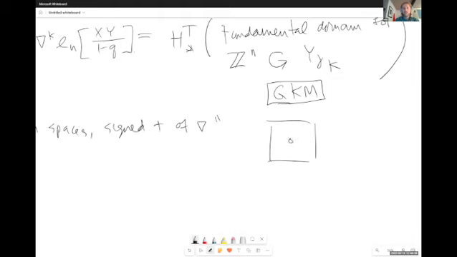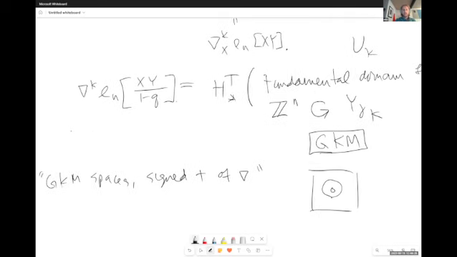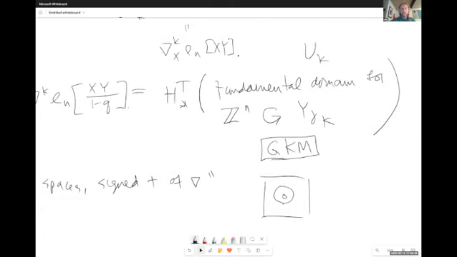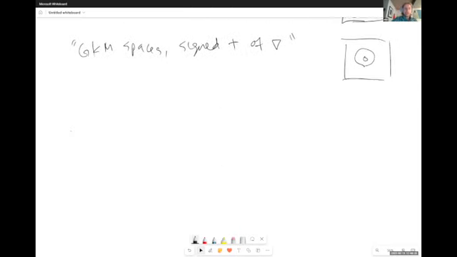You can think of just C star, for instance, with the normal action, that would be such a space. Because the equivariant homology is just a single number, it's just a point. But the space itself has a Betti one kind of thing. And so this is computing the equivariant homology for this space.